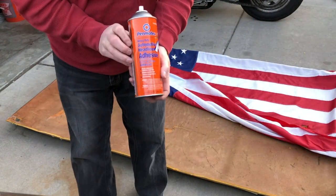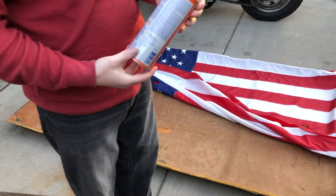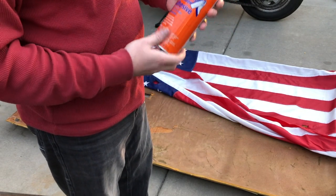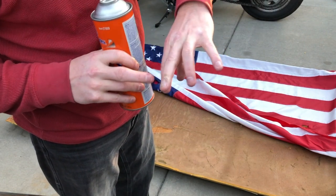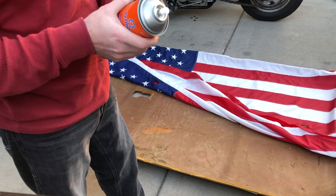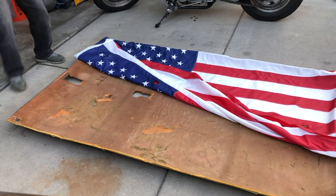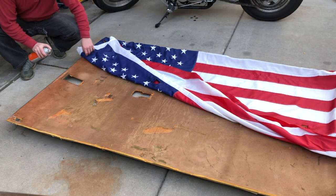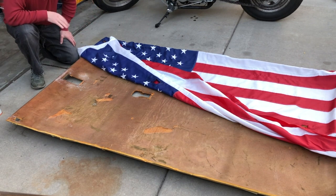So I'm using just automotive headliner adhesive from Permatex. This is good stuff. It's kind of like a spray-on rubber cement kind of stuff, which is nice because if you get it on your hands, once it dries, you can see I've got a little on my finger right there. Once that dries, that's just gonna peel and rub off. So give the bottle a good shake and then we'll get to it. Gonna give that just a minute to tack up.